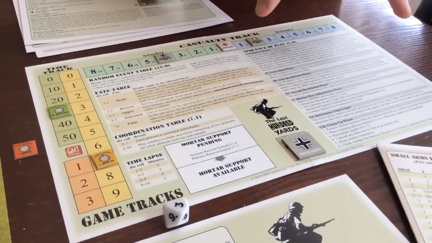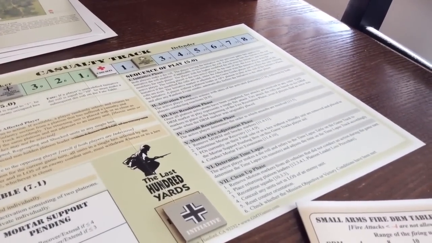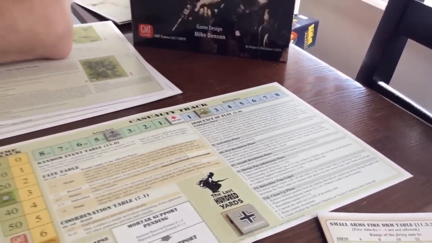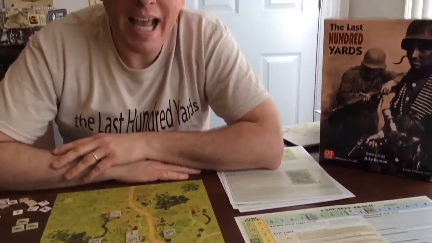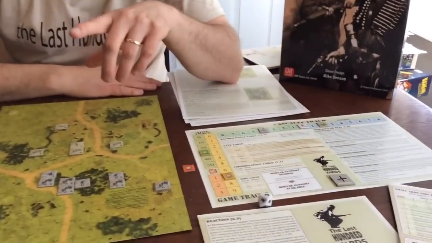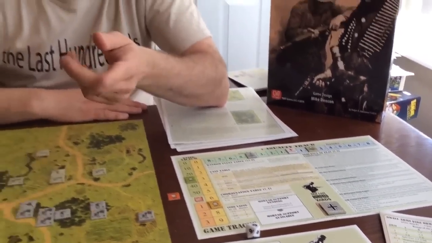And here's the sequence of play. The beginning of each turn is the initiative phase, where each player makes a roll for the initiative. Now, typically, the attacker, sometimes the defender, has an initiative die roll modifier. In this particular scenario, it's a +2 for the Germans. That means that if they had the initiative on the previous turn, they can roll with a +2. So having the initiative tends to help you keep the initiative, but not always. I mean, it's a die roll after all, and so these things can swing back and forth.